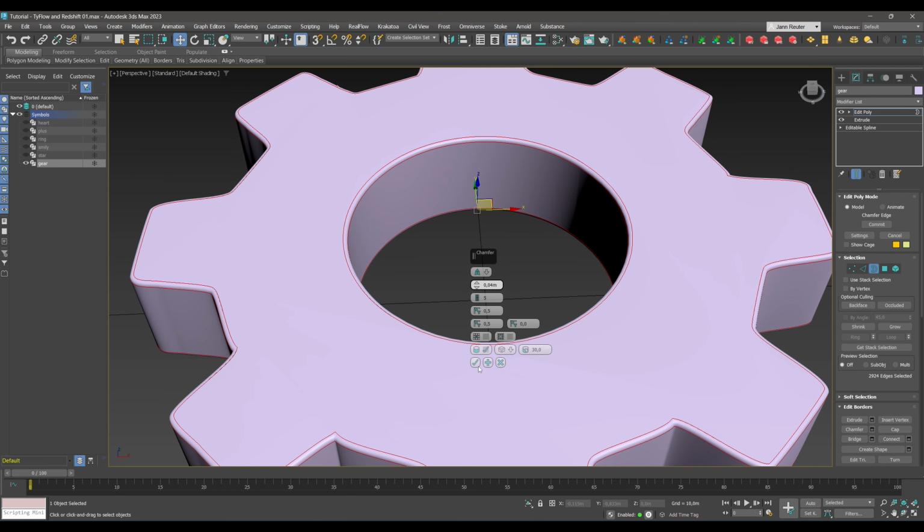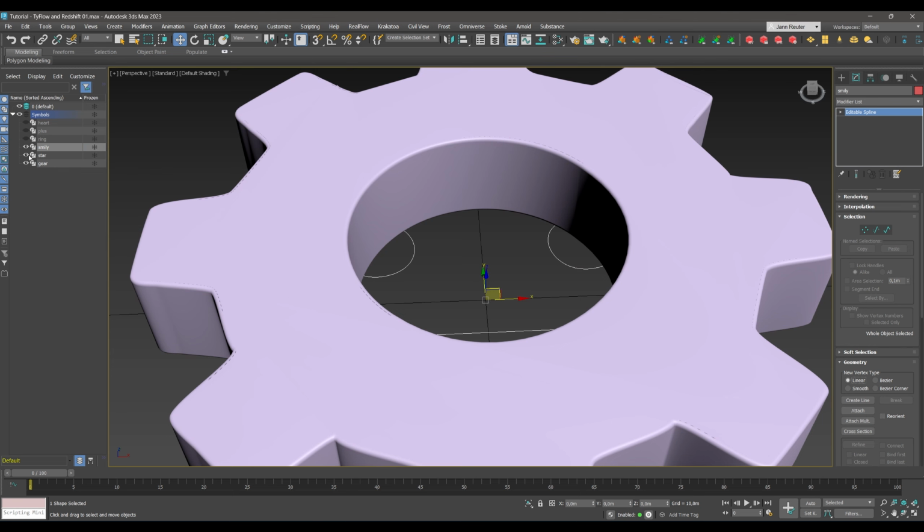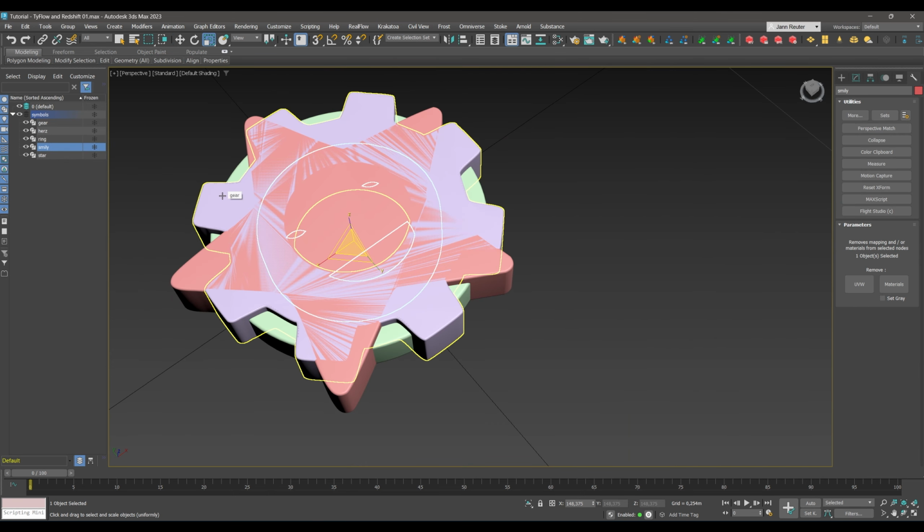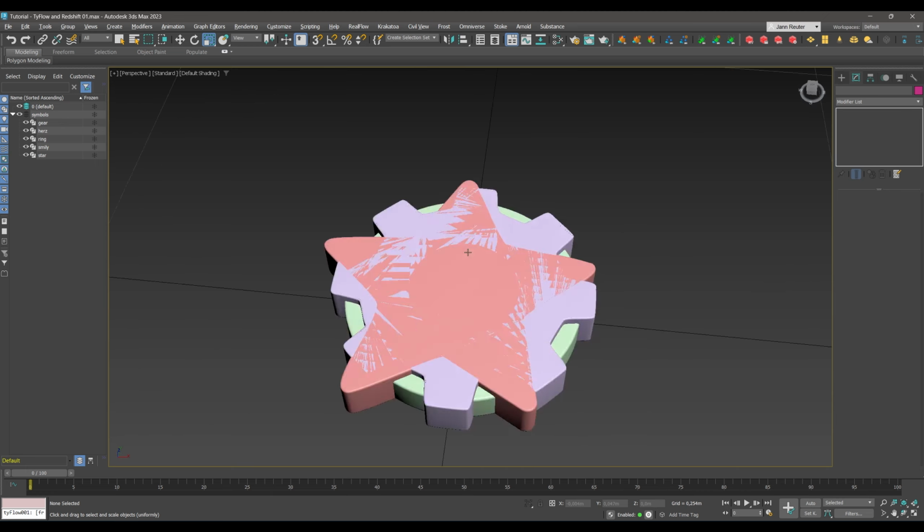Okay, I think this looks fine, and let's check the check mark to apply the chamfer. Okay, I will do this on the other symbols off screen, and I will be right back. Okay, and here we are.